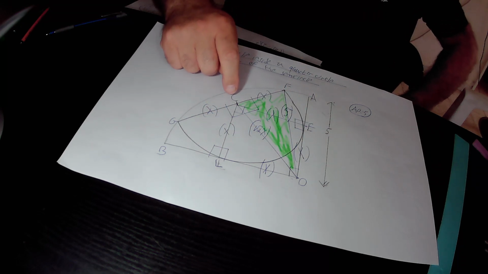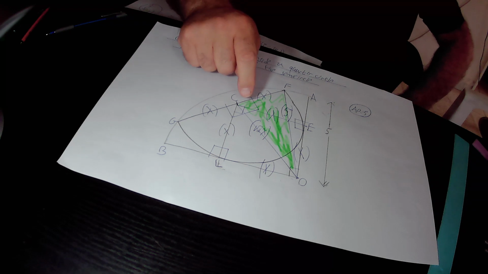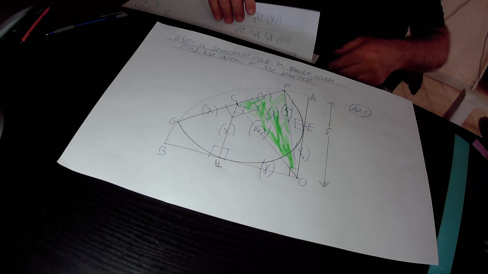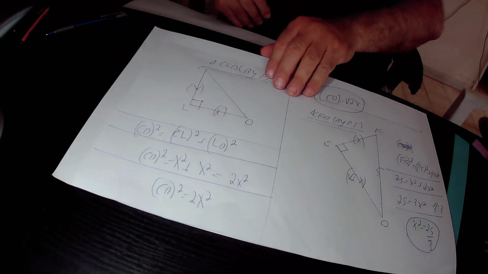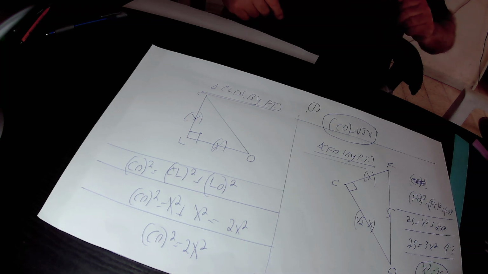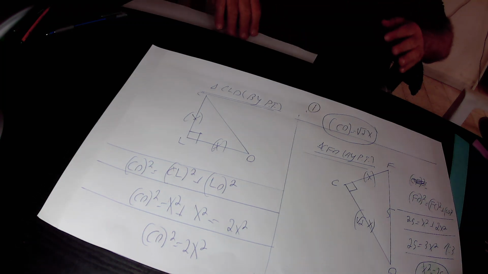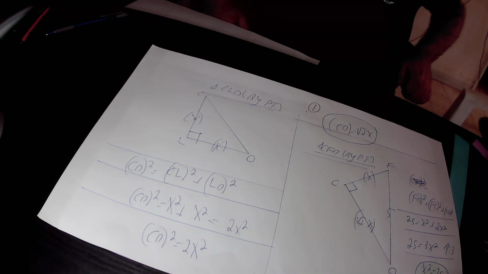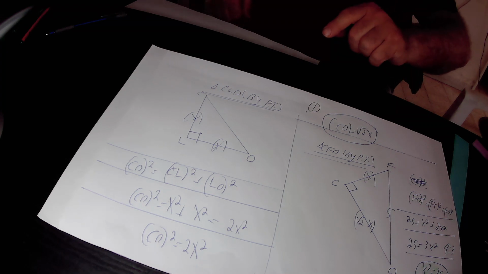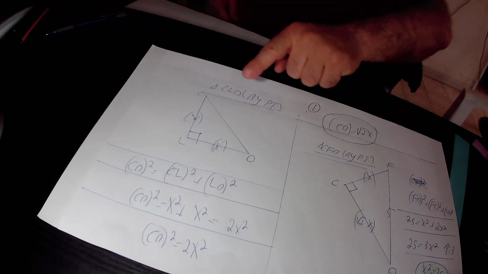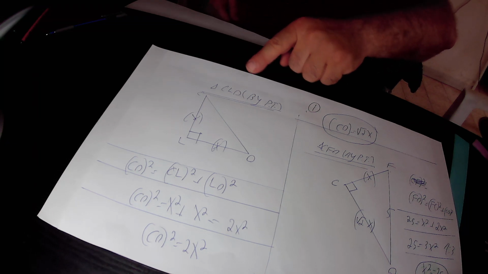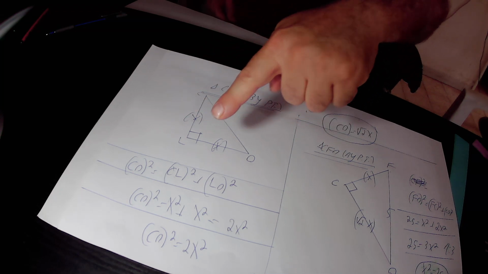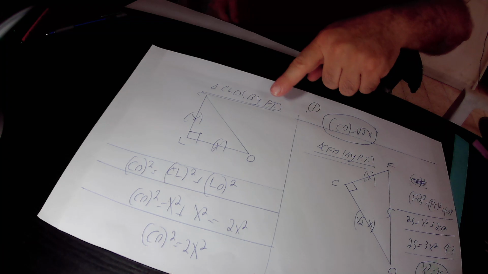In the next step, I copied the right triangle CLO in a new page, and we implemented the Pythagoras theorem on this right and isosceles triangle CLO. So actually, this is the right and isosceles triangle CLO that we are going to put back into the original drawing. According to the Pythagoras theorem, in any right triangle, the square of the hypotenuse equals the sum of the squares of the perpendicular sides. The hypotenuse in this right triangle CLO is CO, and therefore the square of the hypotenuse is CO square, and CO square must be equal to CL square plus LO square. CO is the missing side, so we leave it as it is.